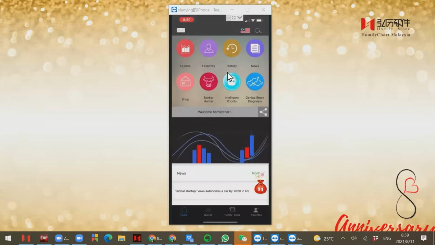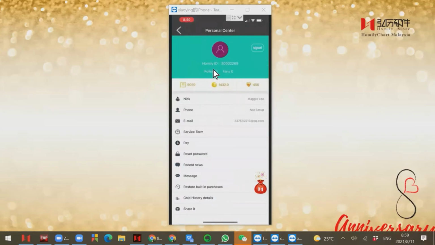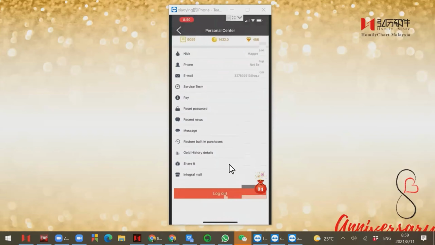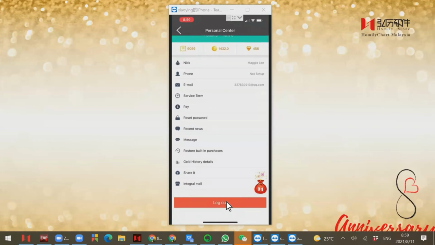In personal center, mostly we check our Homily ID, and if you face some problems in the app and you wish to log out your account, you also can log out through the personal center from the red button. So in conclusion, this is some basic operation of the Homily mobile version software.